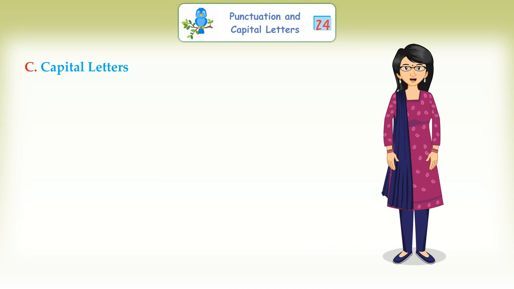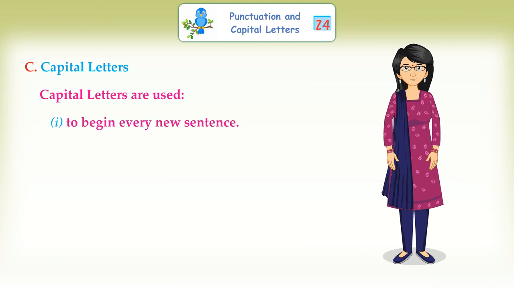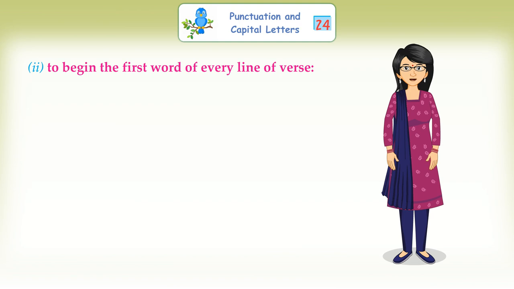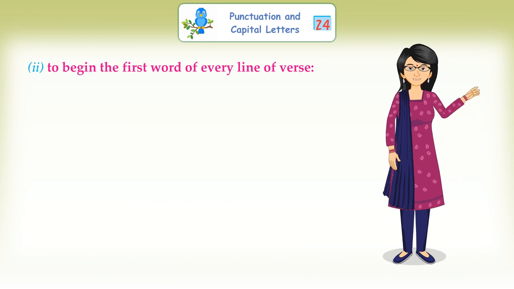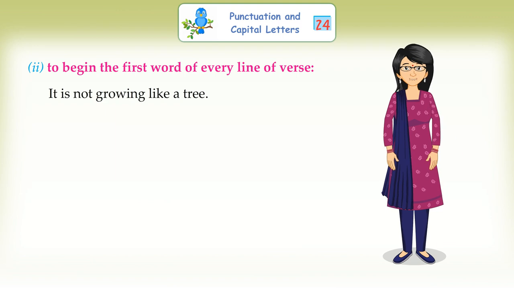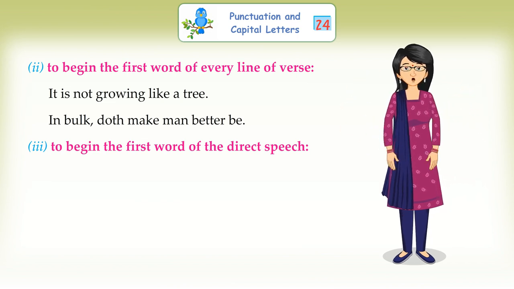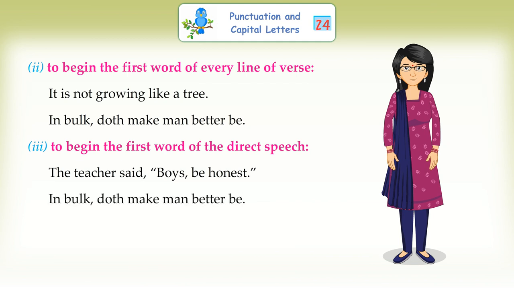Capital letters. Capital letters are used to begin every new sentence. Examples: The teacher was absent yesterday. The dog is a faithful animal. To begin the first word of every line of verse: It is not growing like a tree / In bulk doth make man better be. To begin the first word of direct speech: The teacher said, "Boys, be honest."